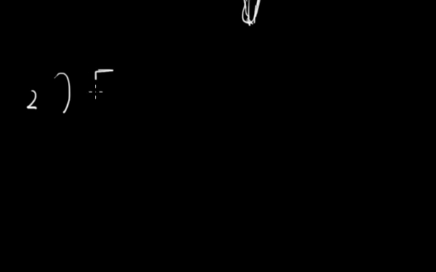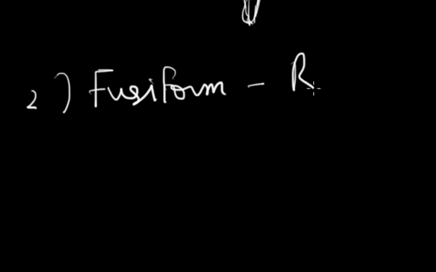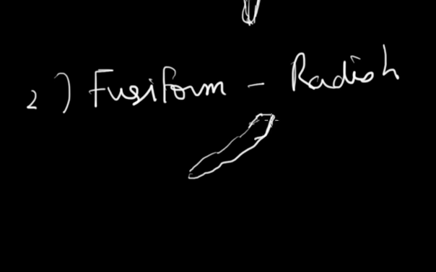Second case we are going into is what is called the fusiform. And as the name itself indicates, you are dealing with some kind of a fused kind of look. There are different examples to it, and a good example is radish, and of course here there is a slight differentiation. In the case of the Indian radish, it's something like a carrot.